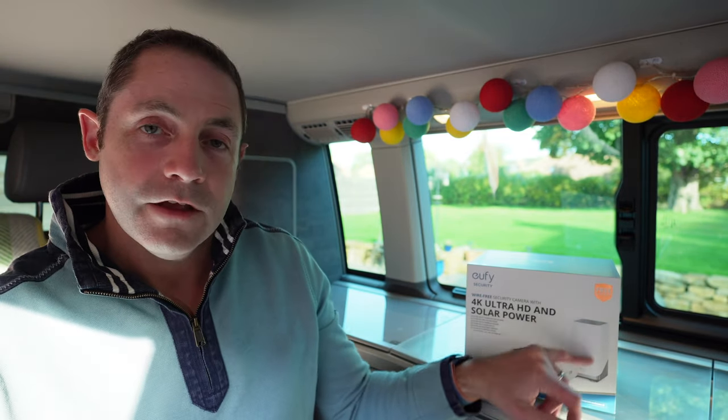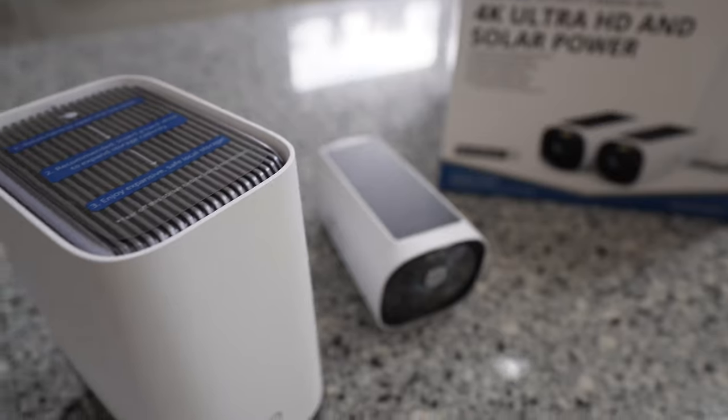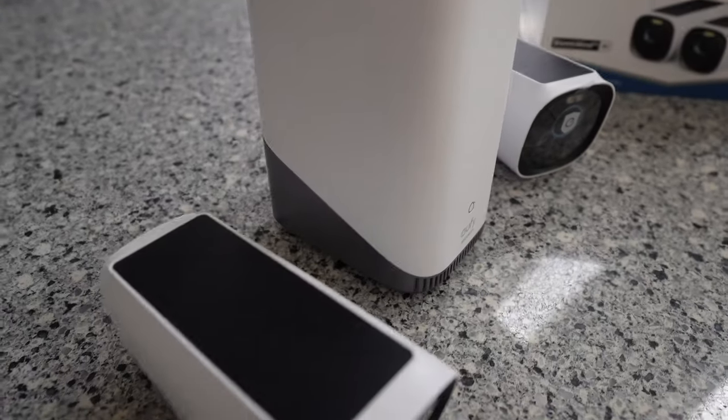The little central unit, this box that you can see on the main package there, is a little box which you can put a hard drive in, a little 2.5-inch hard drive, and then it will store your footage on that. So instead of it going off to the cloud, you having to pay a monthly fee and all of that kind of stuff, subscription and everything, this doesn't have a subscription. It stores everything on itself.